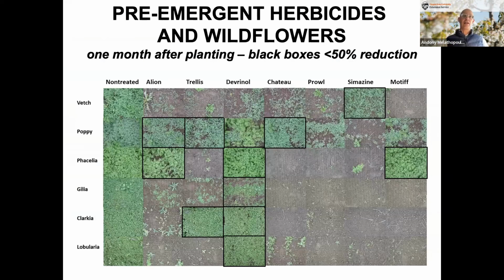And so you can see in the untreated plot, everything grows. But when you go down and you look at some of these pre-emergents, they can do a pretty good job of controlling other weeds, and some of these plants will come through strong. Remember, this is seeded at the same time as treated with the herbicide, so it really gives you a sense. We're going to have an extension publication coming out soon, just to show you how you can use herbicides intelligently to get some of these plots established.